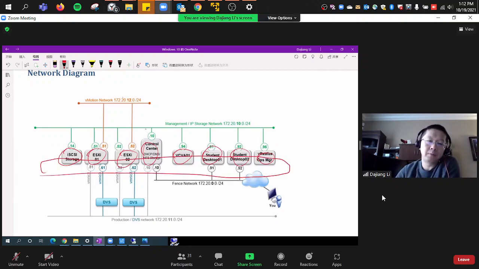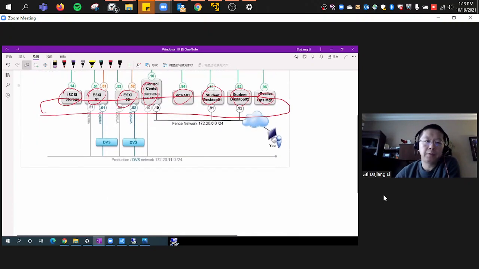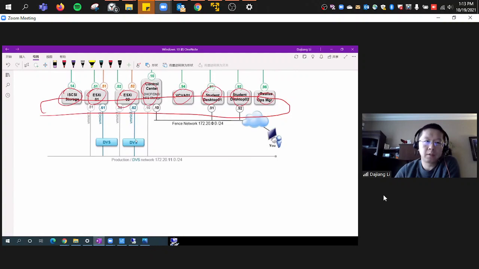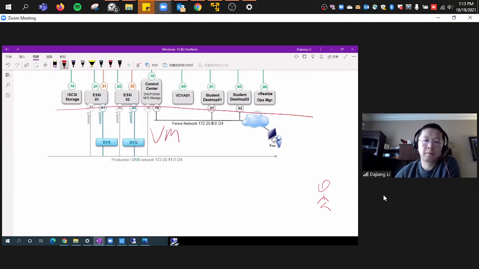So on top, you may put the Windows, you may put ESXi, you may put something special. So just remember, this is just for one group. We have 15 of this kind of the groups, right? We have 15 of them. So if these are all physical machine, I cannot manage them. So from my side, if I'm a system manager, all these are virtual machine. Okay, all these are virtual machine.